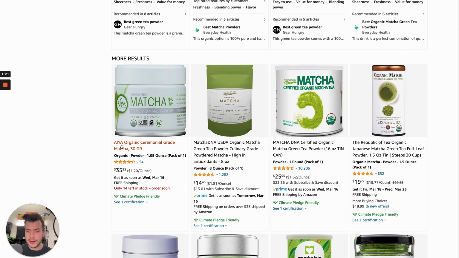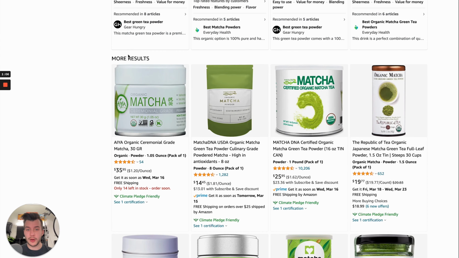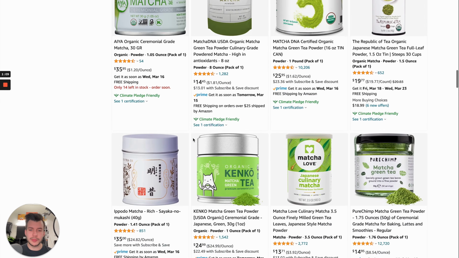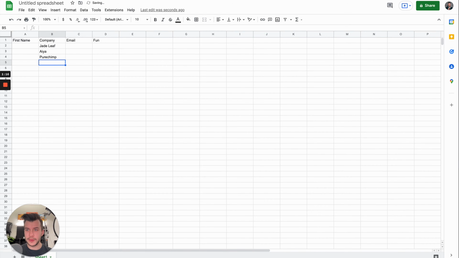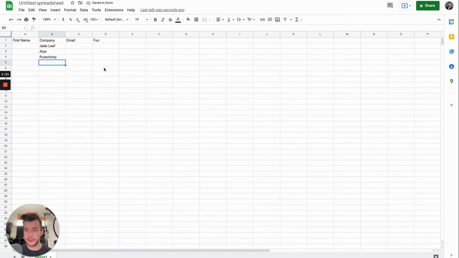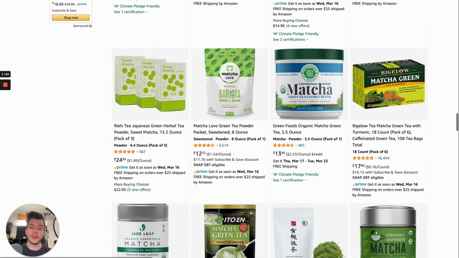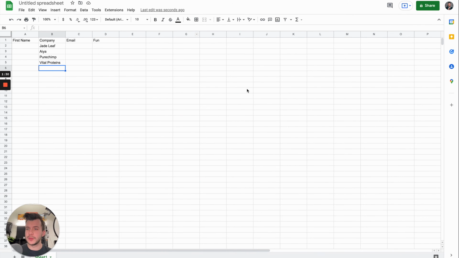So Matcha right here. Let's write them down. Going back here, I haven't really heard of these brands. Pure Chimp, let's write them down. Just writing a few down here to work through. And Vital Proteins. Now when you're actually doing this, I would just go one by one and write down all these companies, but for the sake of this video, we just got a few to find.